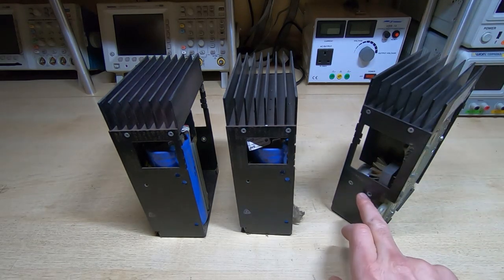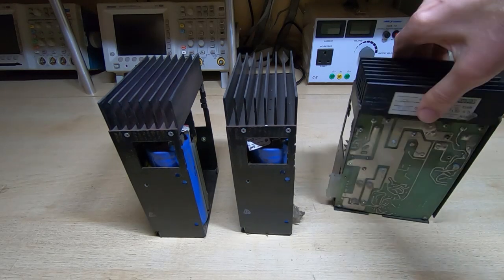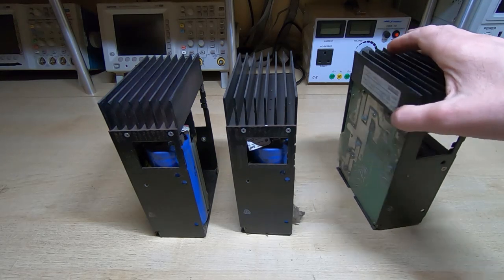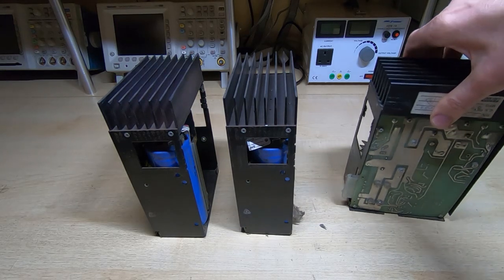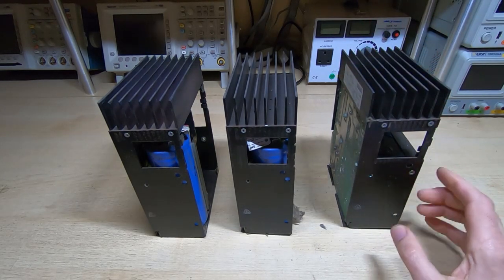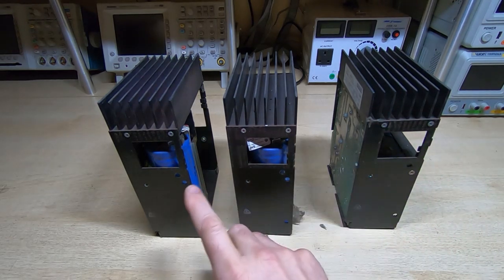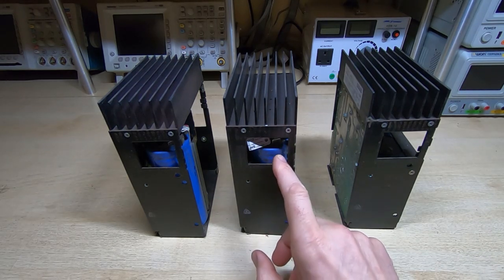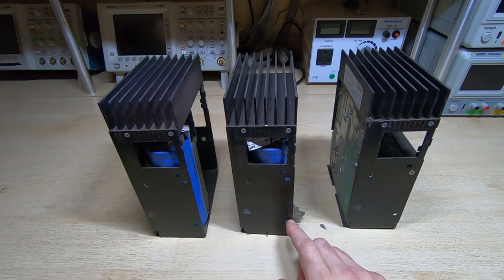There are just two screws at the back. They're a bit awkward to get to while this is in the machine, but you can get them out. Then there's one more on the rear and then this entire assembly can be unplugged and will just lift out. Now this particular 11/34A is the first one I've ever owned, but I have repaired quite a few — probably 20 or 25 of these supplies. Normally it's the 5V supply that has failed, but quite often you can do a lot to prevent the failures.